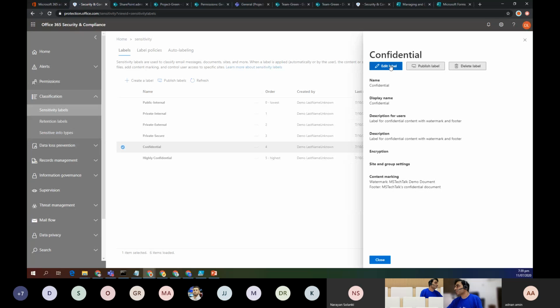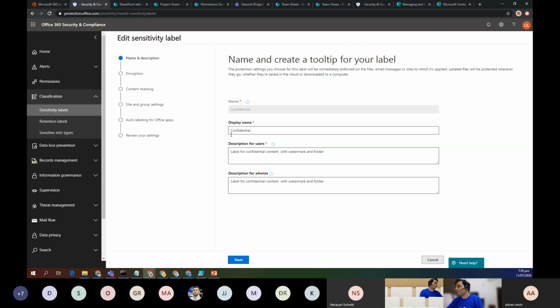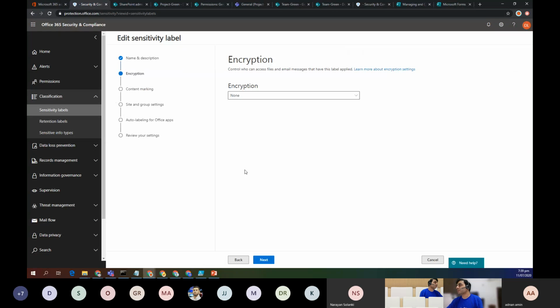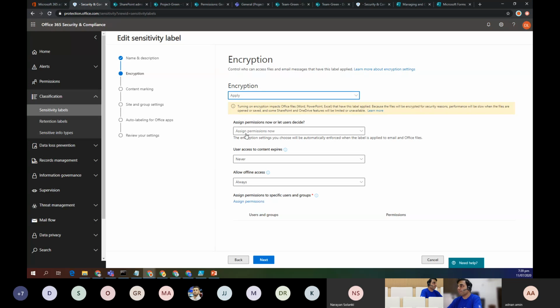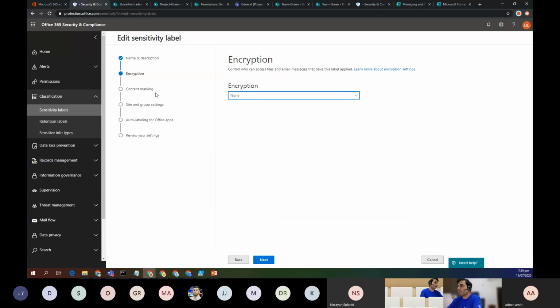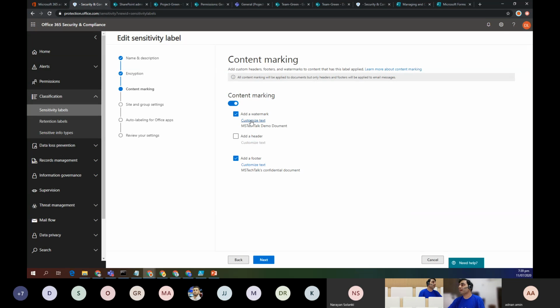I marked this one as confidential, so I haven't applied encryption on it. If I apply encryption, it will give me a couple of options, which I will show you on the next one. On the content marking, I added a watermark on the documents, and also customization tags.